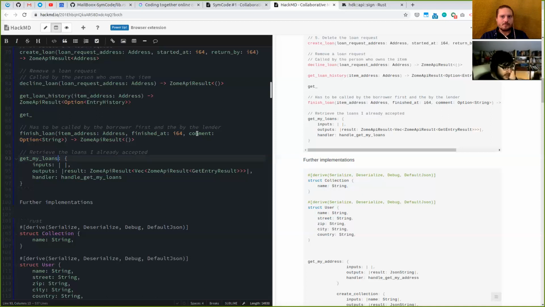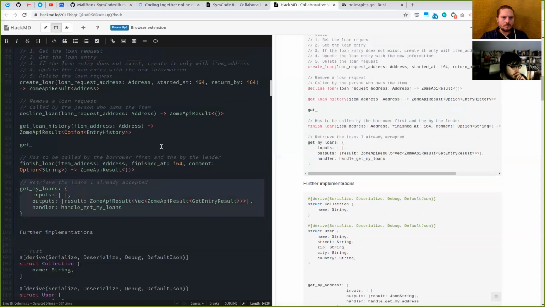Right. So I think we only need now to have a way of getting the loans. So this get my loans or something like get loan history, right? So with this you can see basically all the books you own, where they are. So you can do a little bit of filtering on the front end.